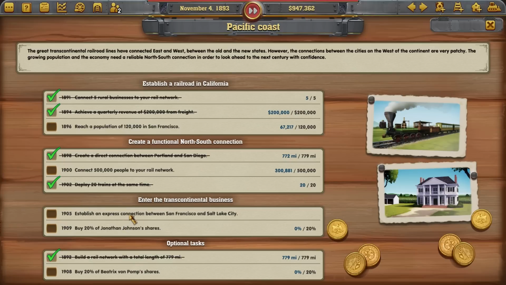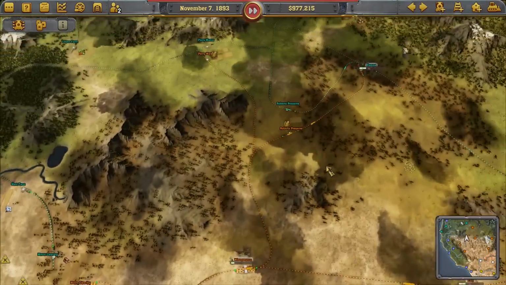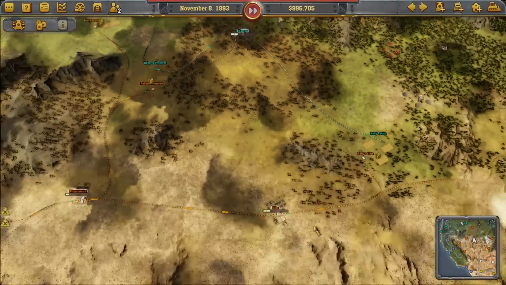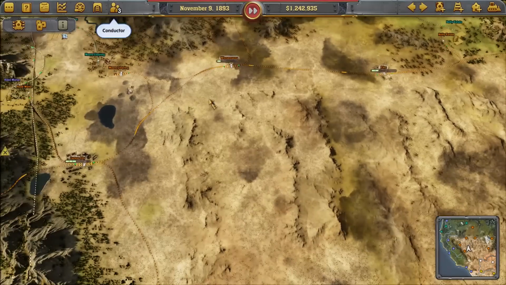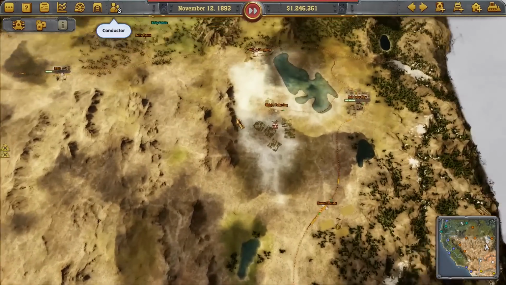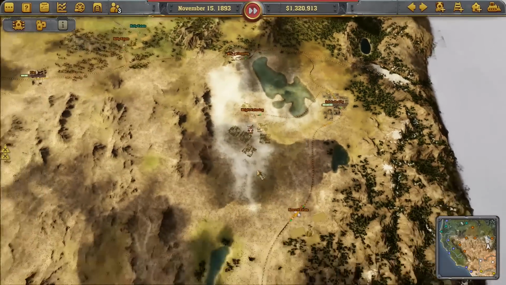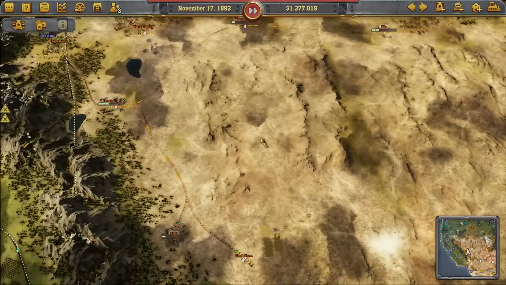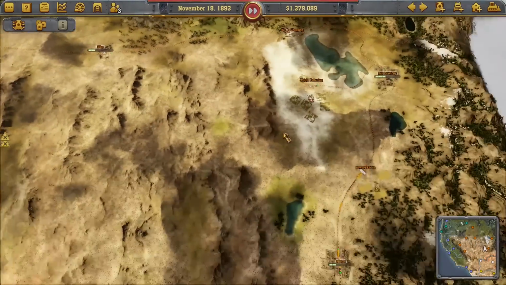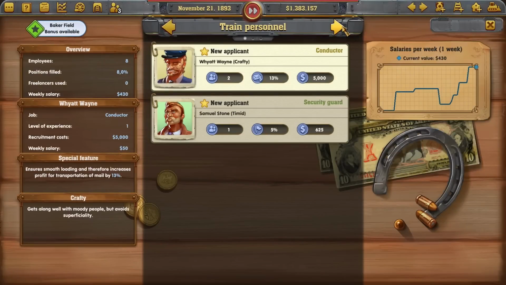Express connection between San Francisco and Salt Lake City. So Salt Lake City is going to be somewhere over here, in the deserty bits. Where's Utah? Where's the Salt Lake? Right there! The Great Salt Lake. We actually might want to do a full-on pure express. Just spend the money and do it here. Because why not?